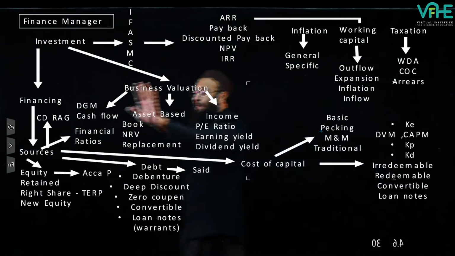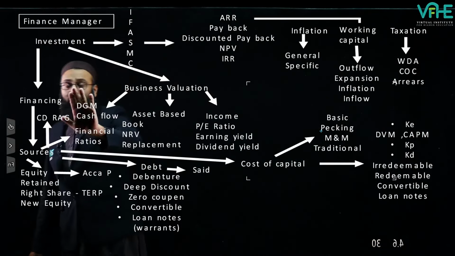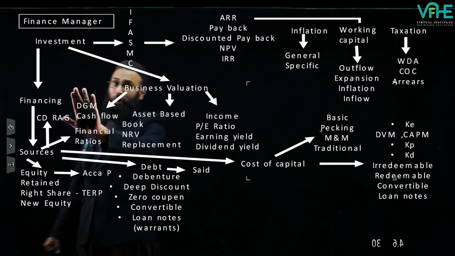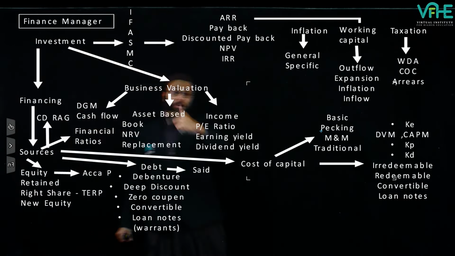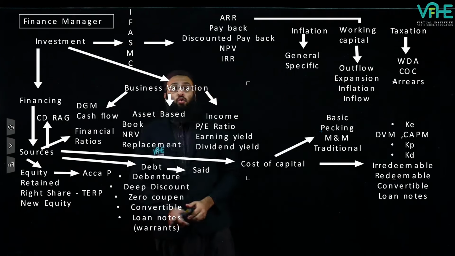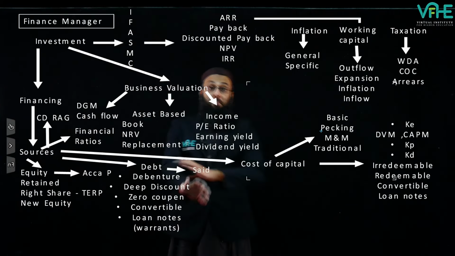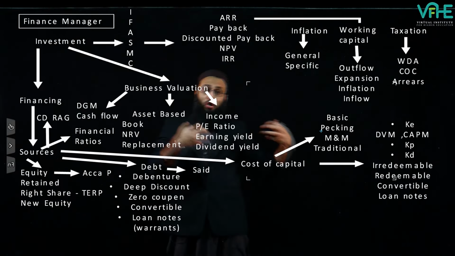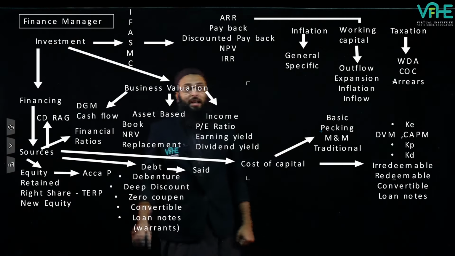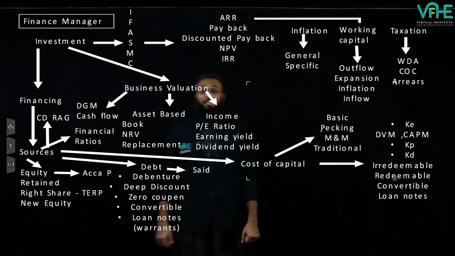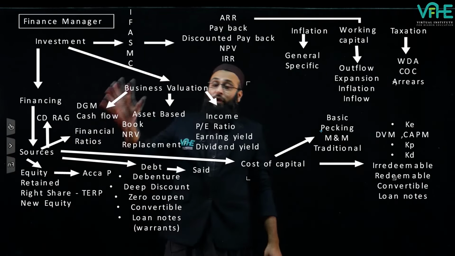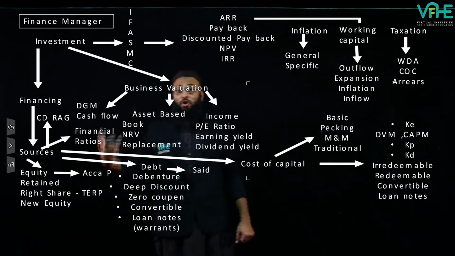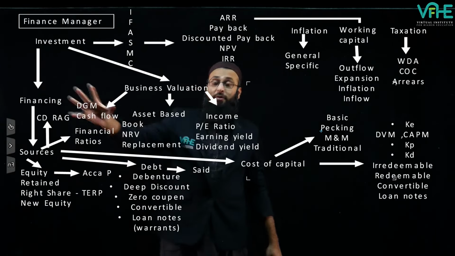But here it's vice versa, and that is here now you will be given the cost of equity and you will work out the share price. So in WACC, you had the mindset of a company, and the company will work out the cost of finance. But in valuation, you have the mindset of an investor, and for an investor, you will be working out the share price. So cost will be given to you and share price is what you need to work out, the value.